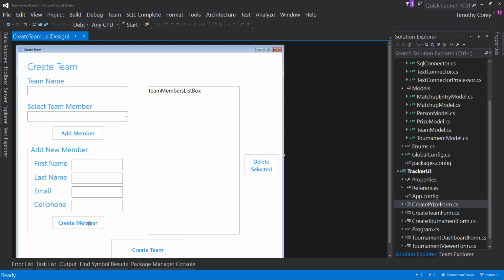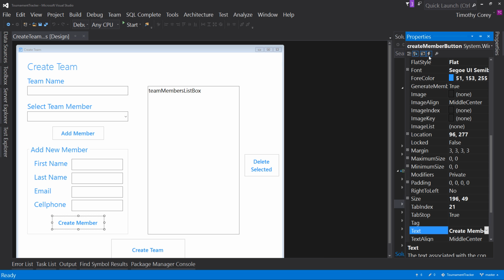Now there's a couple different ways you can create events. If you want the default event, which we do, you can double click on the button and that will create the event in the code. Or you can go to properties, go to this lightning bolt up here.